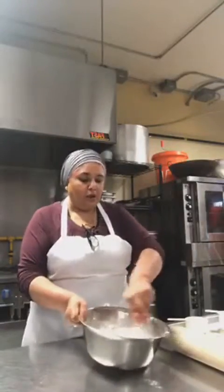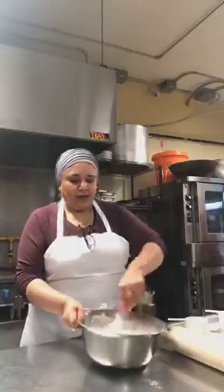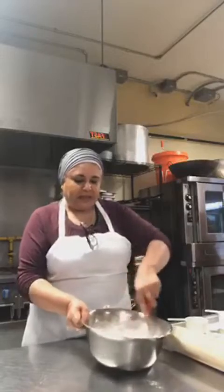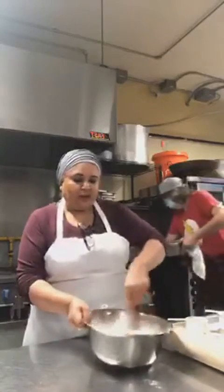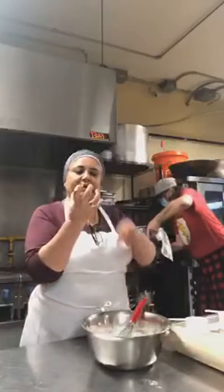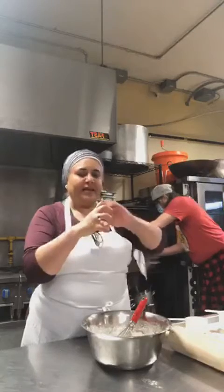The science behind this is I'm trying to release the gluten, and releasing the gluten takes a lot of work. If you have the dough, it will hurt your arm and your hand a lot. But when you do this, it's very easy to work, and at the same time you make the gluten free. Gluten is like little circles, particles. So what I'm doing here is breaking the outer layer of the flour, so the gluten will become free.